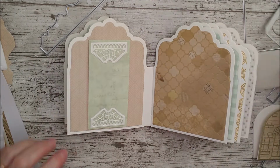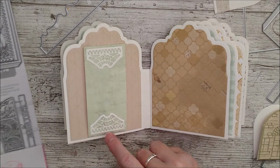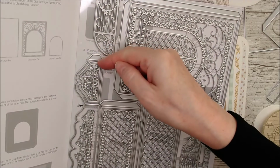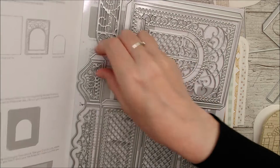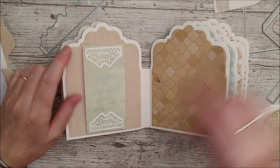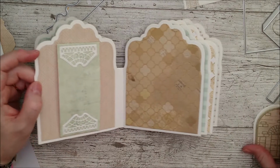Now that then gives you a place to put some tags in there, and you can see this little decorative detail here. I have actually used these dies, so it's the inner one, the patterned one, and the one just behind it, and they would fit into the lid normally, but I have die cut them and I've put one top and bottom there, and that gives a lovely little piece there.